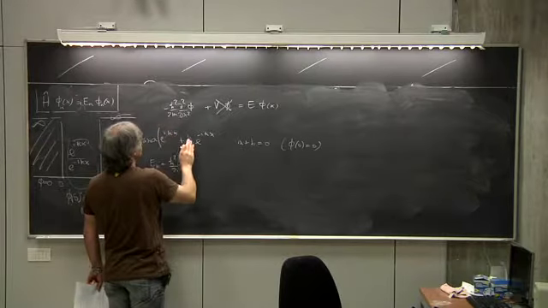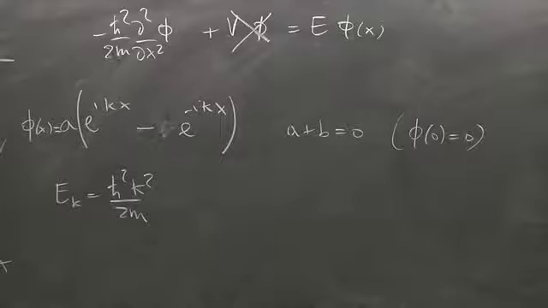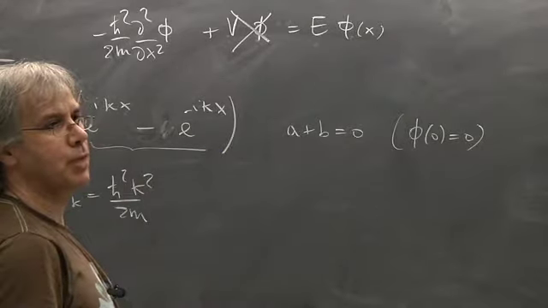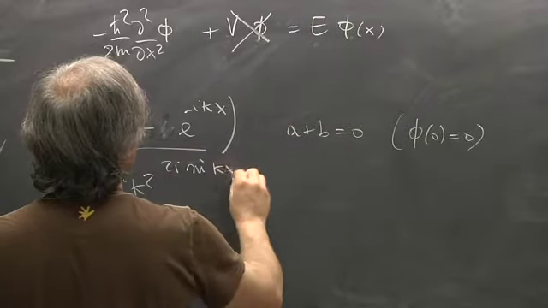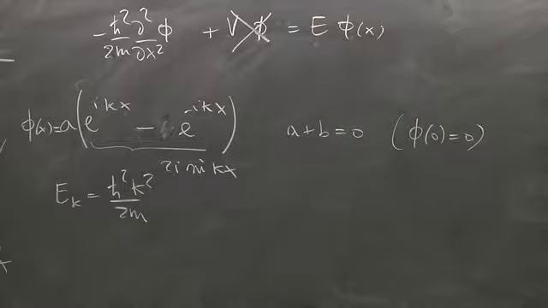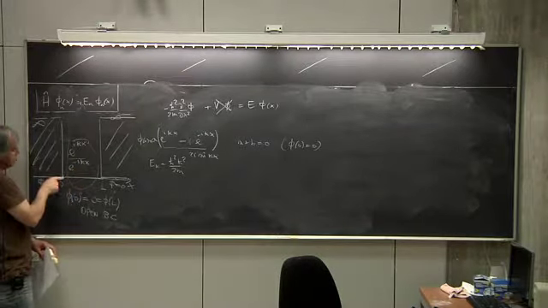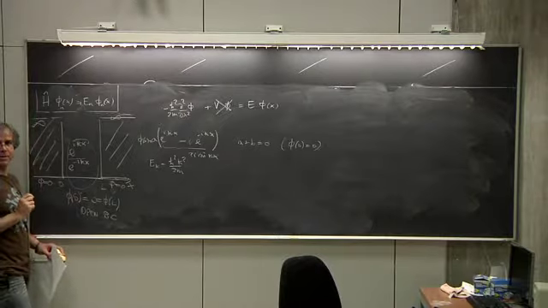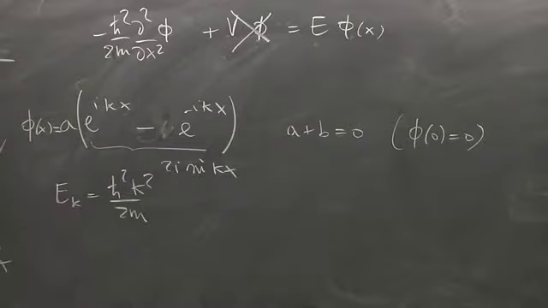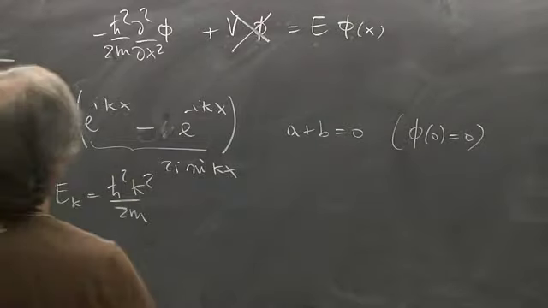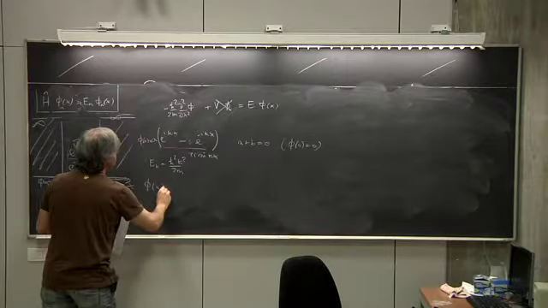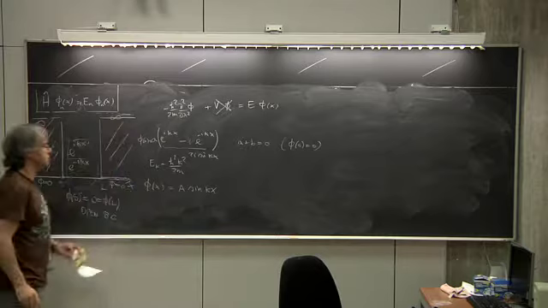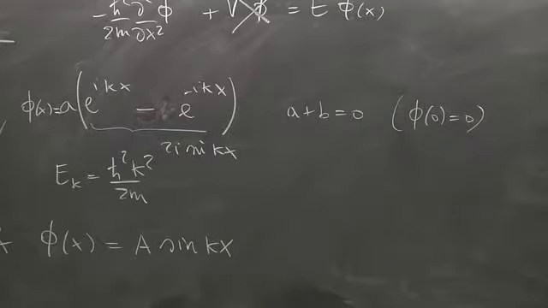So let me write it like this. Now you start seeing, what is this? Two i times the sine of kx. So rather than working with these two separately, I discovered that the boundary condition there really forces me to use a particular combination, that is the sine. I need both, however. With only one of them, I would not be able to obtain the sine. So another possible way of writing the function is some constant, different, times the sine of kx. This is a solution satisfying the correct boundary condition there.